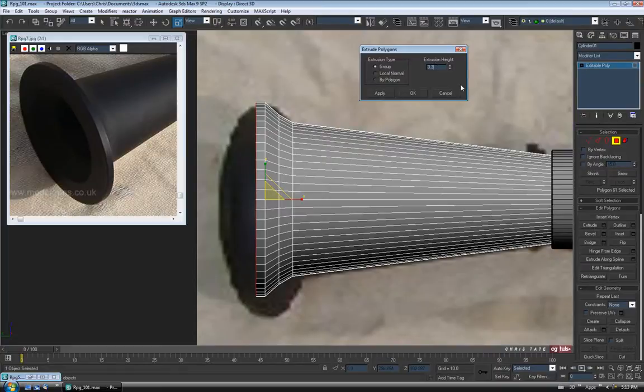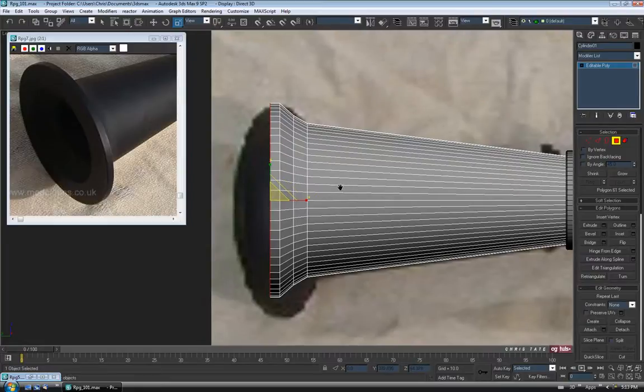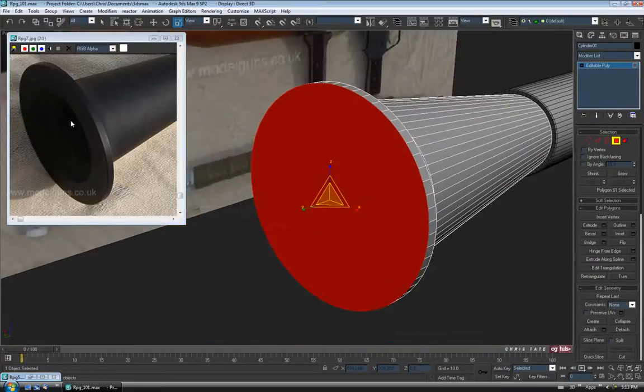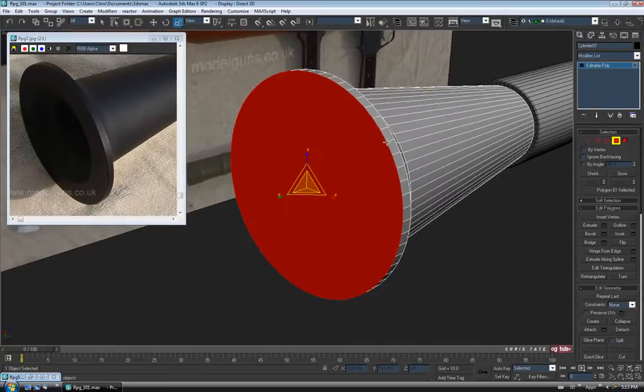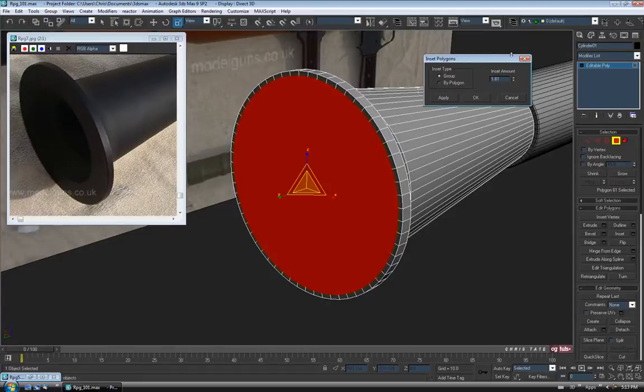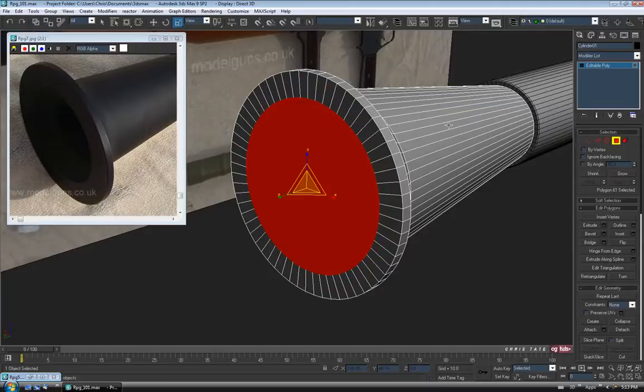Alright, and let's do maybe 3.5 and OK. And we'll go back into perspective. So let's start building in the actual hole here. The first thing I'm going to do is just inset this. So let's open up inset, and we'll go up on it quite a bit. Let's say maybe 8. That looks about right. And we'll hit OK.